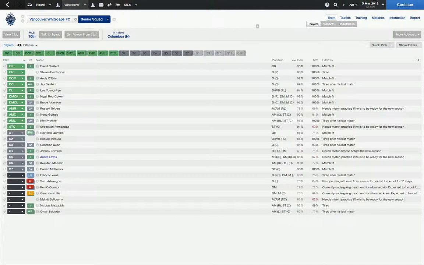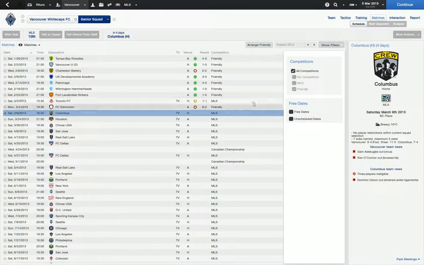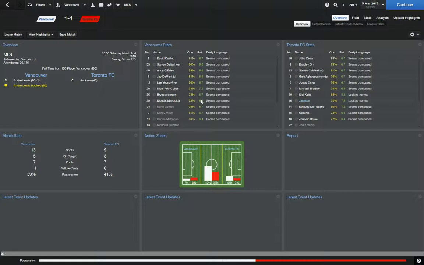So let's get to the actual stats so far to begin the season here. Let's just turn on the full all-competition filter. As you can see, we started off with a 1-1 draw against Toronto FC at home. Andre Lewis actually having to rescue that game for us in stoppage time. Not a horrible result on the stat side. Outshot them, out-targeted them, better possession, just could not find that finishing touch.